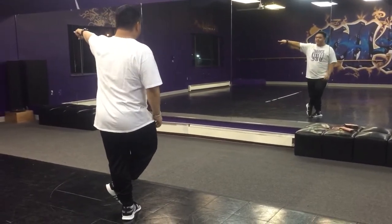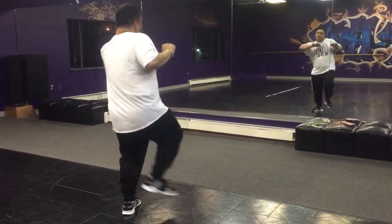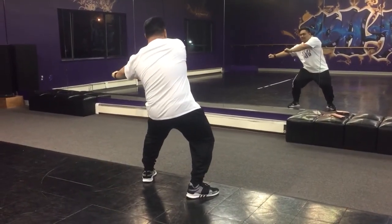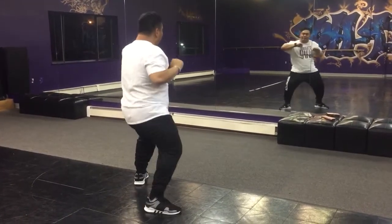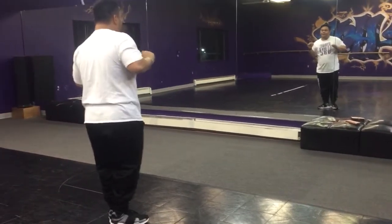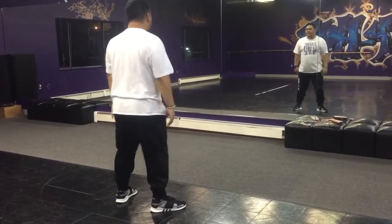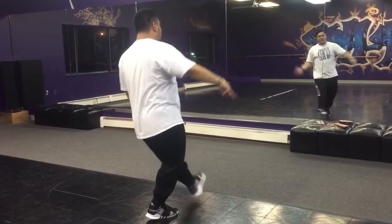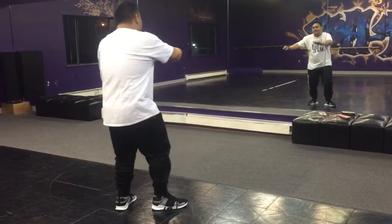From here, since all your weight is on the left, you want to transfer it to your right. You're in a cabbage patch. You're going to sit into the movement, step right again, bring your arms to the right — both fists — bring it around, step out to the left, bring it to center. Then you're going to go back a bit: step right again, step back to the right, bring it around, step back to the left, to center.